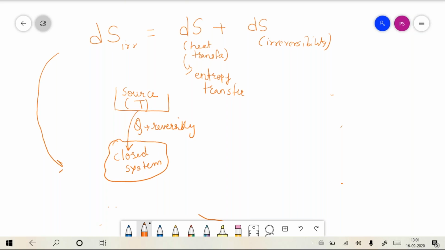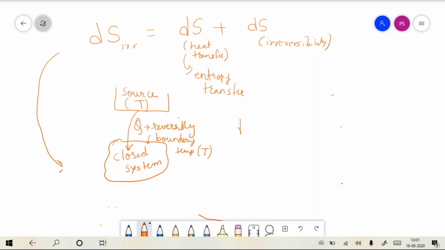Okay, constant at T. And if this heat transfer is reversible heat transfer, then the boundary temperature at which the heat transfer happened will also be almost T. Almost T, not exactly T, because you need to have an infinitesimally small temperature difference. Okay, so now what would be the change in entropy during this?